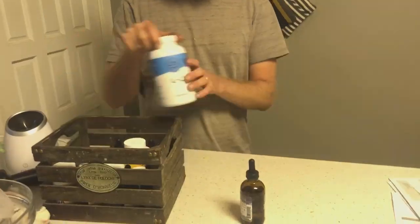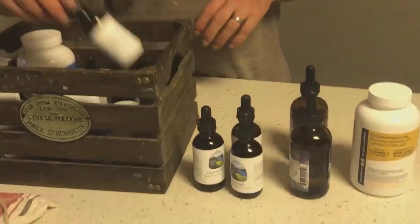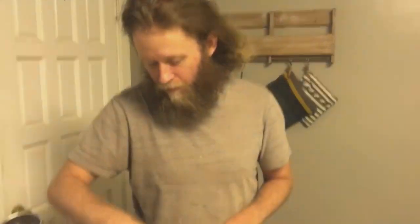Usually right around when we're doing our heavy metal detox smoothie, we'll take our supplements for the day. What's important is it's best if you don't have any fats in your system. Doing it in the morning before you have any fats throughout the day is important for your body to really absorb the nutritional value in the supplements. It's also important that it's paired with some sort of glucose — so we like to do it with our smoothie or some fruit after the celery juice. The glucose is like the delivery service: it gets in with the glucose and takes it to the liver and all the other organs that need it.